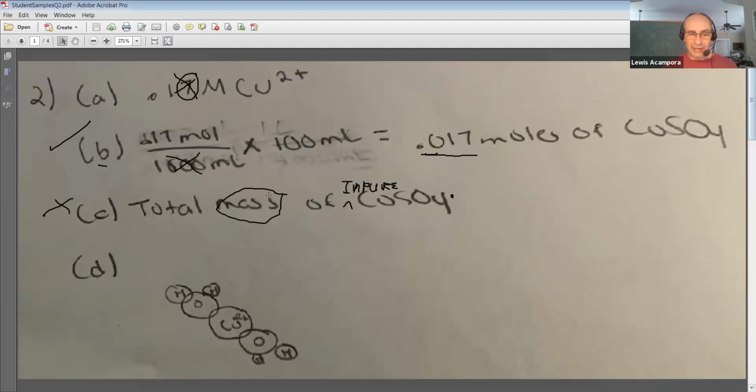And then this last part does show a nice diagram. I know you could kind of say, well, it looks like there's a covalent bond there between them. I'm not sure that these would overlap like that, but I think that they've got the answer and the correct orientation. So that would earn a point. That's a good 2-point response.